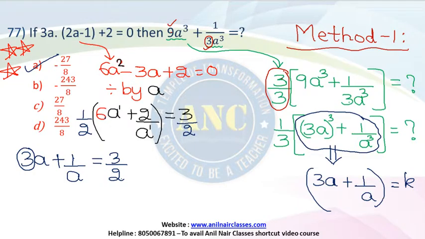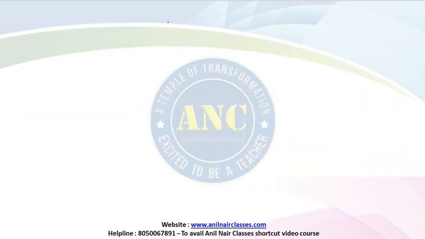I believe that the solution I have taught you is very clear for every student who is listening to this class. I hope the idea is clear, sir. 3 can be made 27. It's not a difficult task. 3 into 9 is 27. But if I put 9 in the denominator, the numerator also I will make 9, because 9 into 9 is 81. Okay, let us think like this. Let us try it out. Let us just write it.